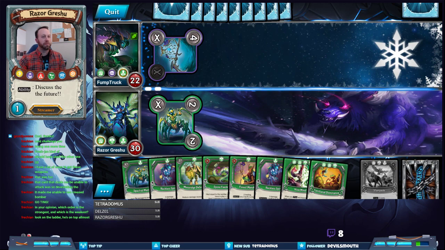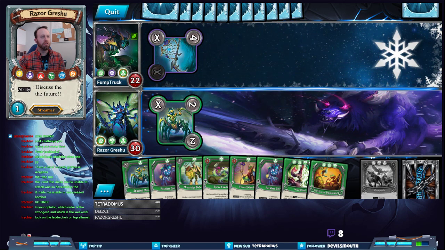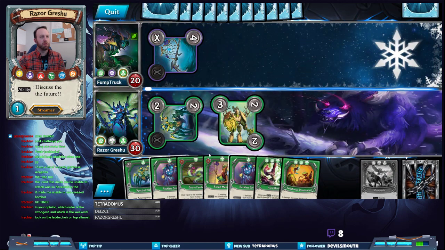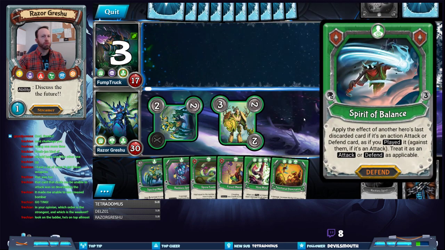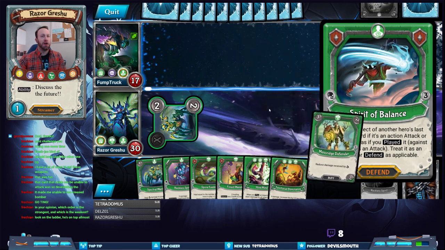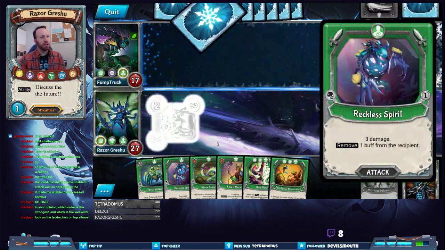Okay. Drawing more cards, sure. I think laying this. And maybe this? Maybe I just Reckless Spirit. Kill the buff. That's fine. I think that's fine. No, you just did not! Oh. Oh, I'm getting, like, super excited. Really, dude?